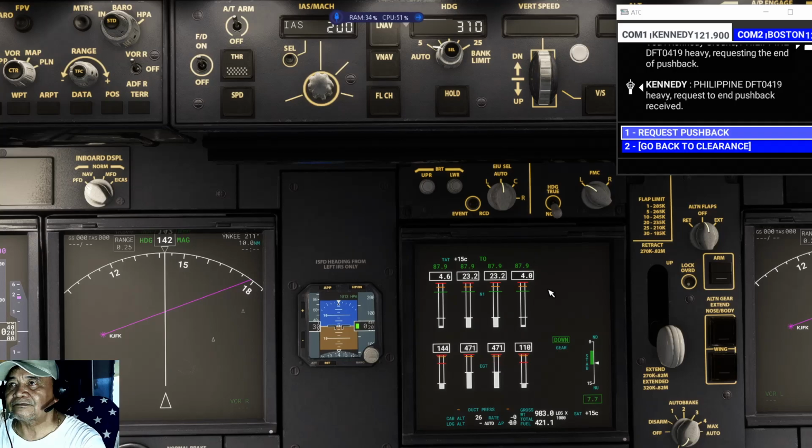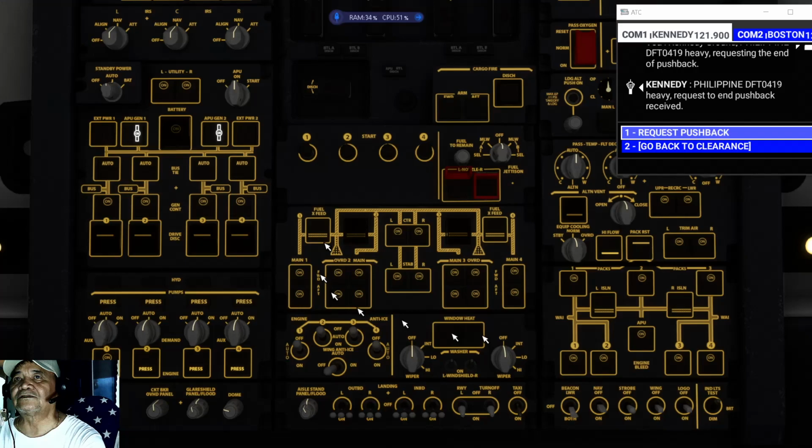Okay, so if all is set like this and the engine is running, then we need to turn on the window heat.